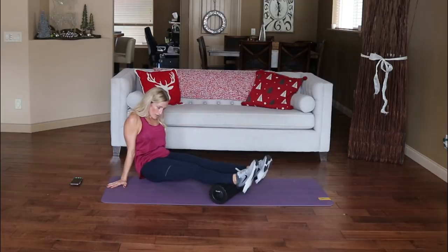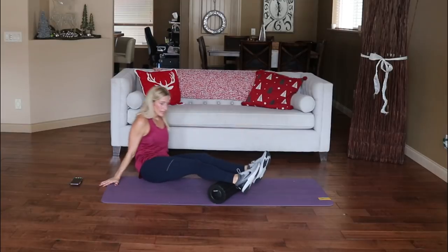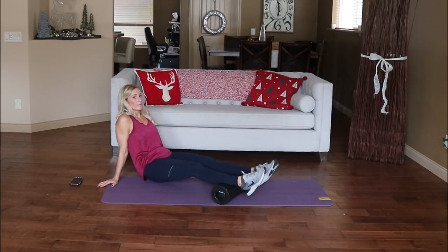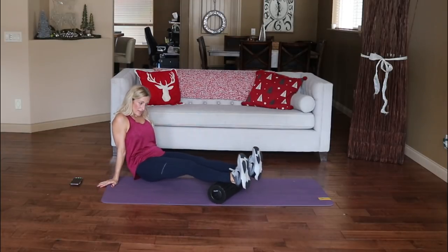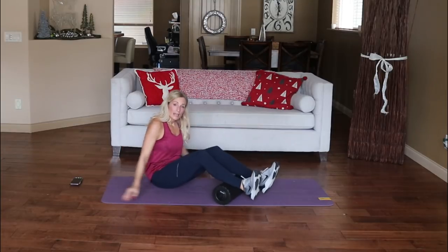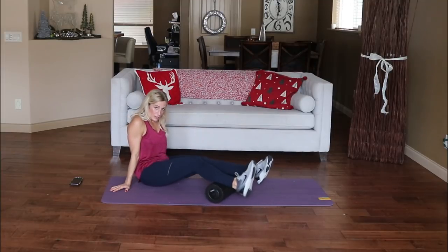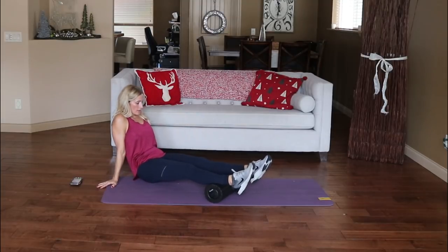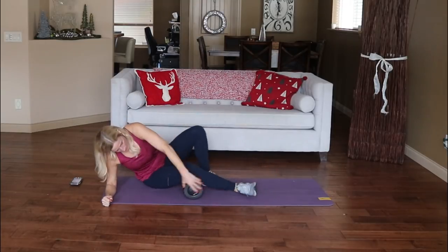And then below the gastroc, you might find this really tender, a little bit lower. That's the soleus, and it attaches only in the middle of the calf and the ankle. So it's a different muscle down there. I mean, the gastroc runs the whole way, but that soleus is also down there. And they say that if you wear high heels a lot, every time you wear your heels, you should be doing a little calf roll before and after, just to lengthen that fascia back out over the calf muscle, okay? Well, we're not gonna spend too much time there.